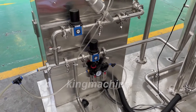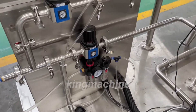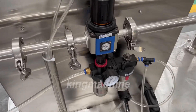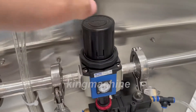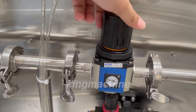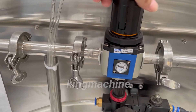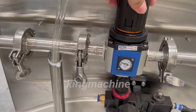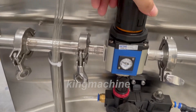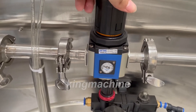This is the sixth part of the carbonated drink machine. In this part we will teach you how to change the content of the carbon dioxide. The first step is to pull up this valve. Turn it like this to increase the pressure — the gas content will be higher. Turn it the other way and the gas content will be lower and the pressure will be lower.